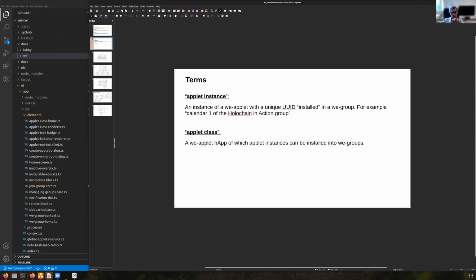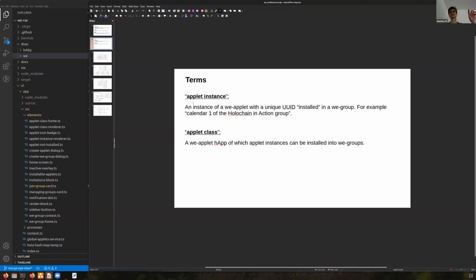And then there's the applet instance. Currently, it's maybe not necessarily the best way to frame it, but I say there's an applet instance, which is one installed cell, or actually not necessarily a cell, it can be multiple cells, but one Holochain app with a unique UID that's installed in a specific V group.